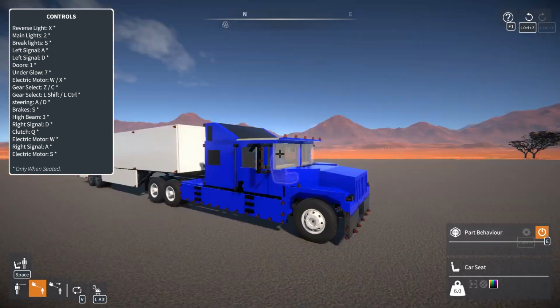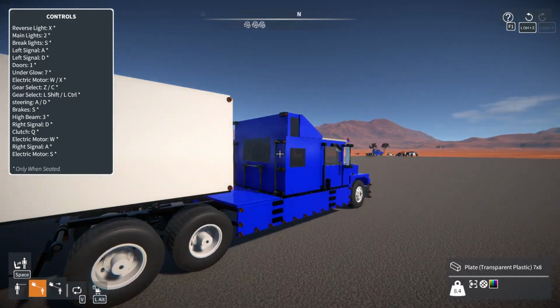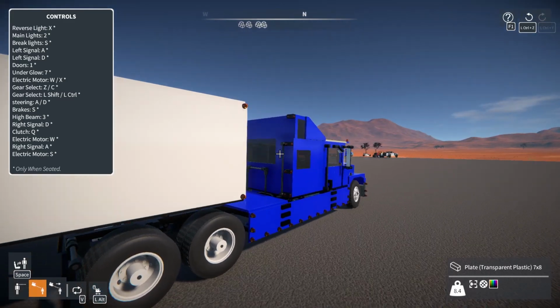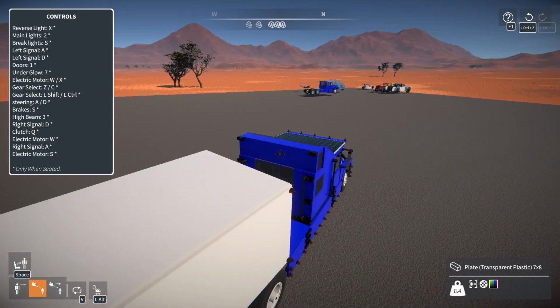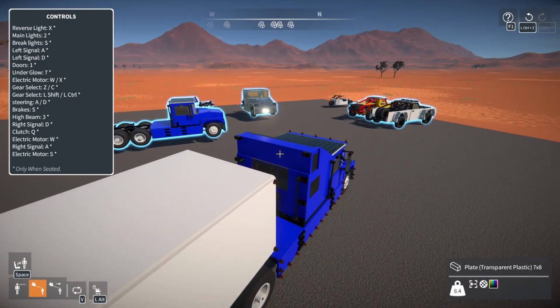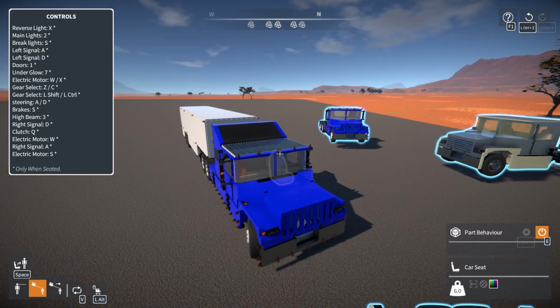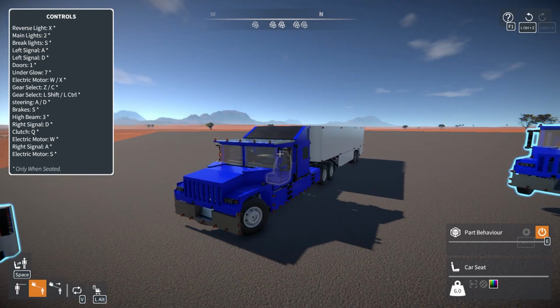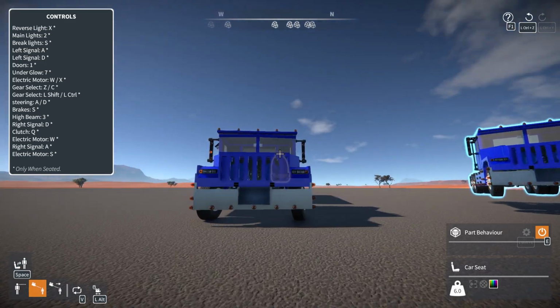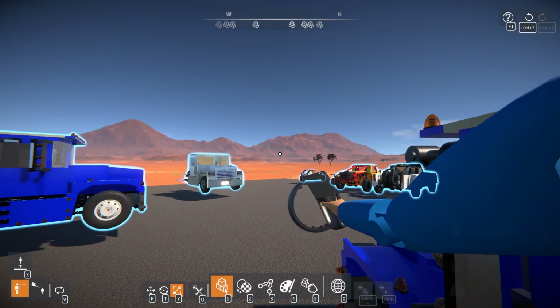I will likely upload the Jeeps. I have some more work to do with the Jeep variants before I upload them, and then I would like to upload the T1 at the same point as well. I made a chuggy version of it last night. I still have to make a video on it. But yeah, I guess that's kind of it for now with the transport truck.